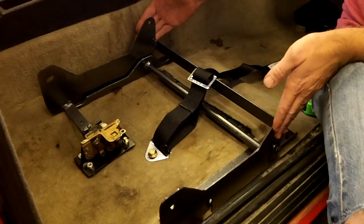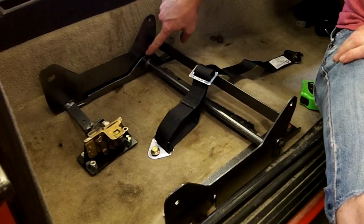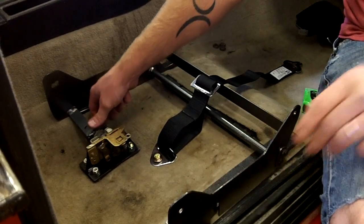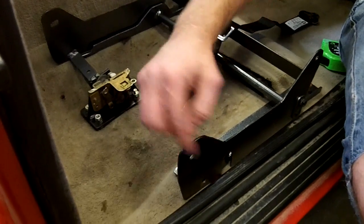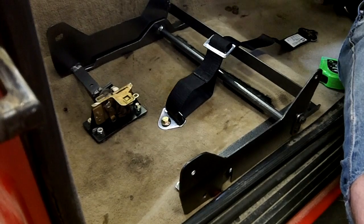The problem with all that is it kills your back seat typically, but I've got kids I like to take to school and go for rides in the car, so I wanted to keep my back seat. The fixed-back seat can't fold to allow access to the back seat, so here's what we came up with: we've got the same side-mount brackets as our other seat, with a half-inch rod that runs through a sleeve all the way across. We have an old door latch that you can unlatch — the seat folds forward and pops back down and latches in. For extra safety when racing, we put a capture nut on the inside of the rail so we can bolt it in solid, just like our other side.